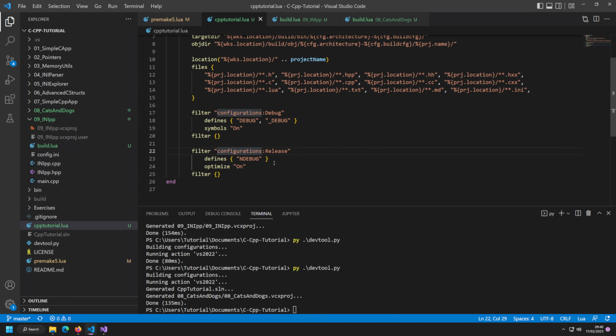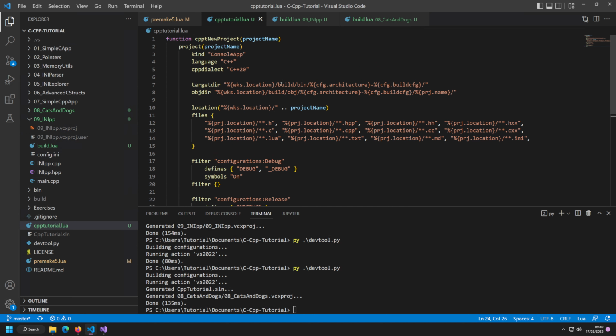At some point, you're going to add some defines or some custom configuration that is just valid throughout the scope of your project. And by explicitly prefixing this, we are aware that this is not just a normal new project. It is a normal project in your scope. You could also do it like that, something like new CPPT project, CPP tutorial project. However, I always tend to prefix them because later on we're also going to have more functions that operate on that, and by having more functions, it's always good to see they all start with the same prefix.